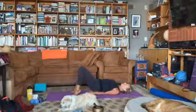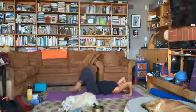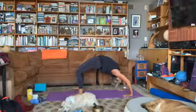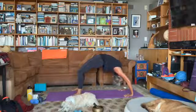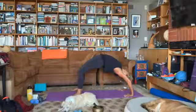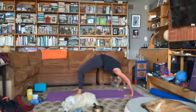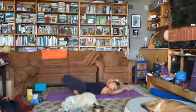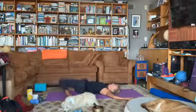And you can hold it or come down, bridge or wheel. The hands can be behind you, fingers pointed towards your gluteals. Plant your feet, inhale, exhale, and push up. Whenever you're ready, you'll come down. And windshield wiper the legs back and forth with the knees bent and the feet pretty wide.